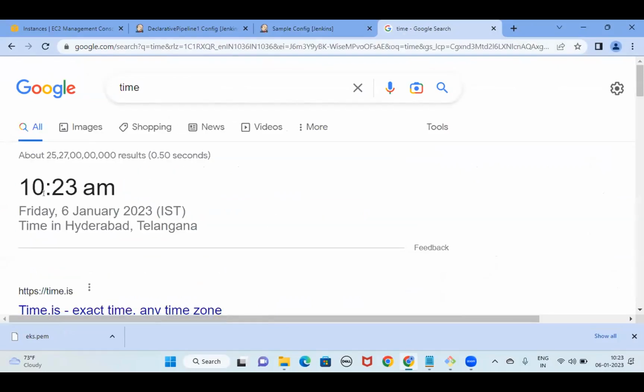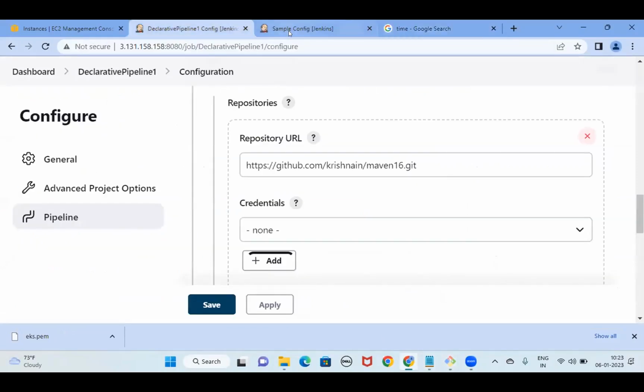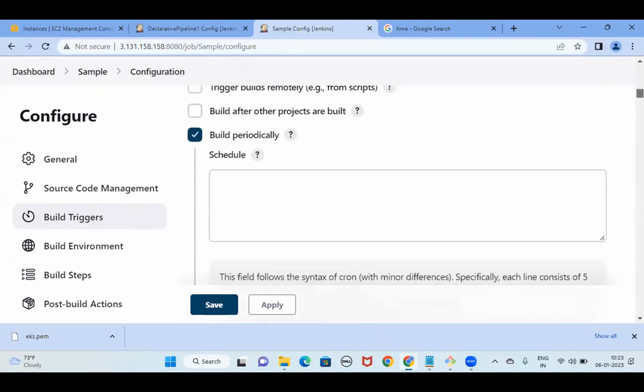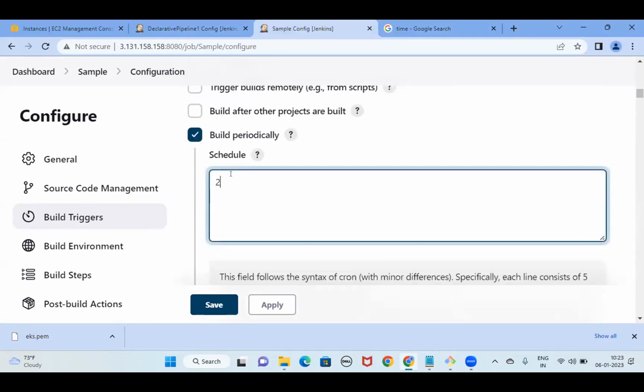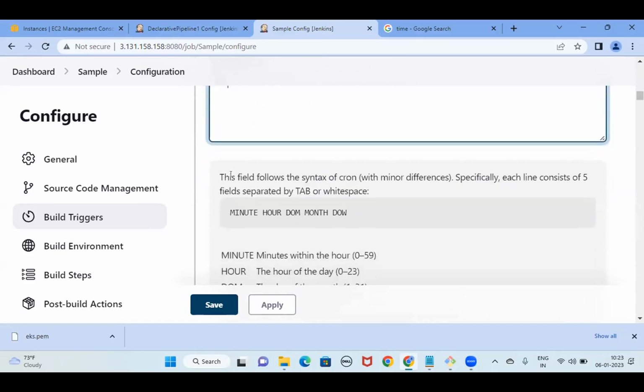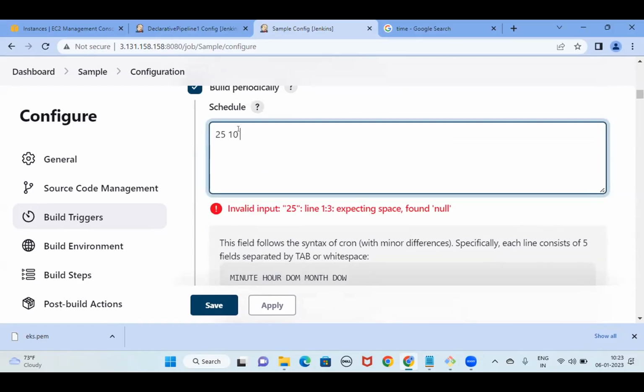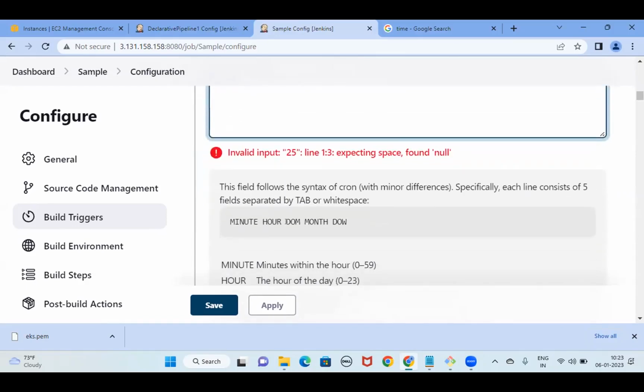It says it's 10:23, right? So I'll take those parameters and we'll try to work on it. Imagine that I want my job to run, it's already 23. Let's give it as 25 or 26. I want to run it at 25. After minutes, what is the next one they are expecting? Hours. So I'll give the hours. And after that, they are asking for the day of the month.